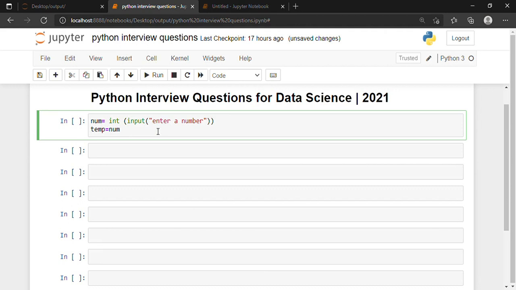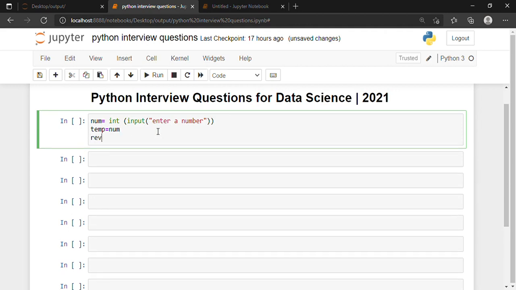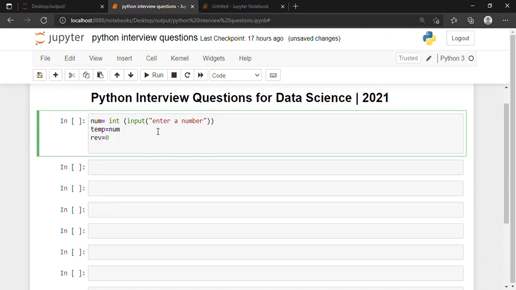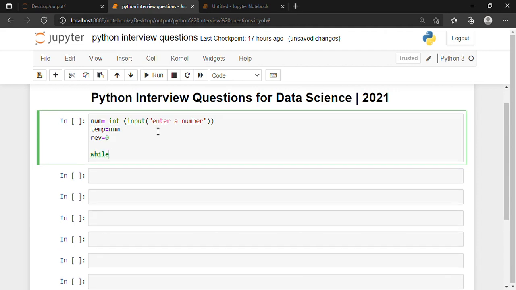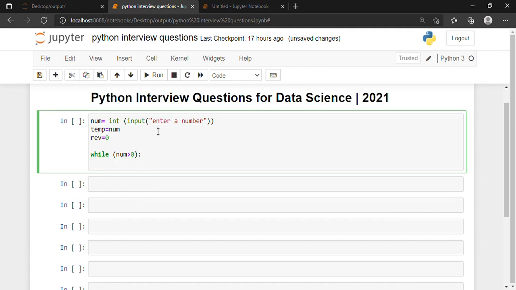I will store the value of num inside temp, and rev is equal to 0. Then we will use a while loop: while num is greater than 0, we'll use a colon, digit is equal to num % 10, or num modulus 10.